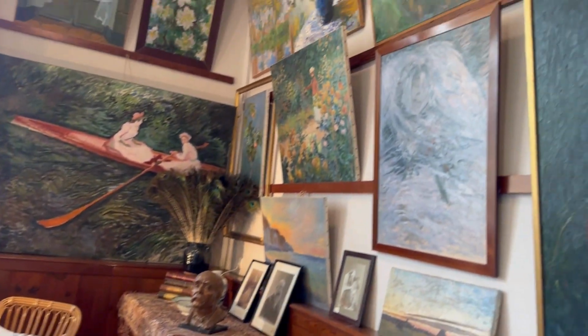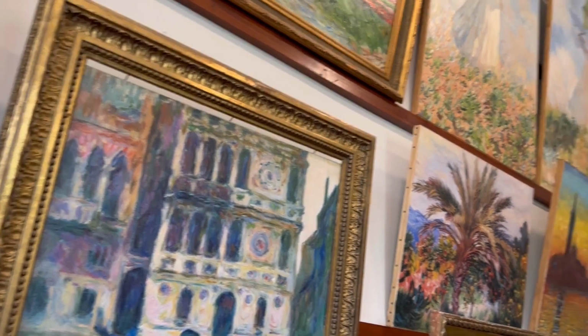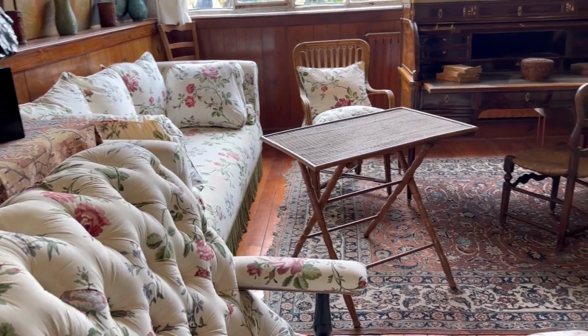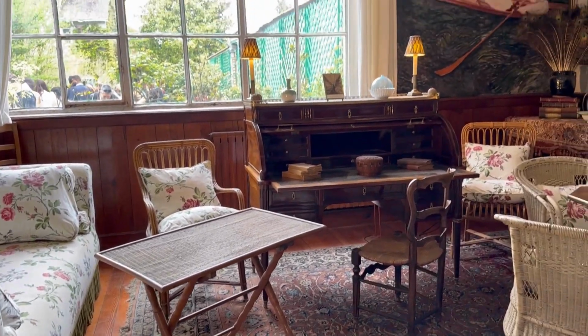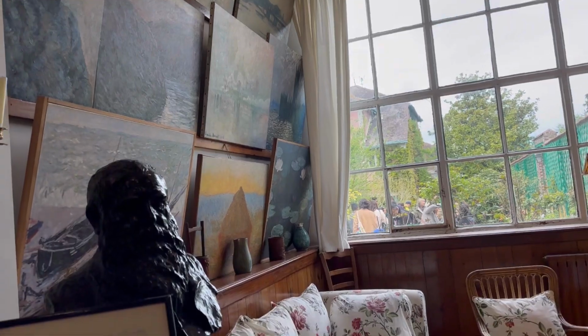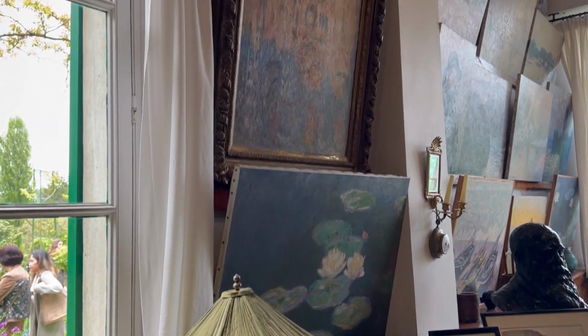The studio also served as a gallery for unsold art, so visitors would come to his house and they could see his art there and buy it. The studio had a desk where Monet liked to write his letters, so whenever he would travel, he would write his wife Alice letters, and he would write his friends that were painters and writers, and it was really important for him to keep up with the people he loved.